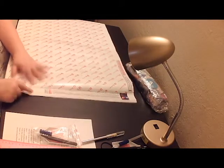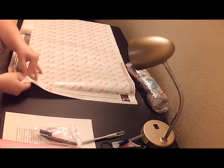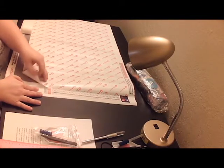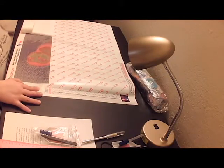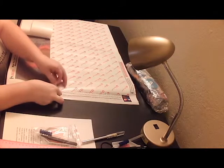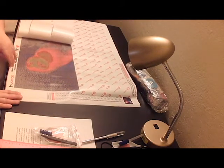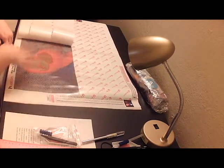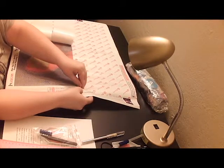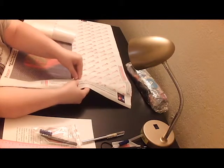I'm going to give a shout out to somebody on YouTube that I am recently watching. Her name is Brandy — her channel is The Abstract Crafter, I think. I've been watching her videos and she actually has like this — I don't know exactly what she would call it — but like a binder thing. Look at that owl — that owl's gonna look beautiful and stunning. She had like this little thing on hers where she would go and basically run along the pieces because some of the glue was coming out from her canvases.